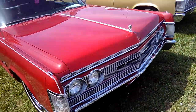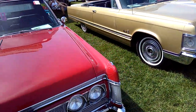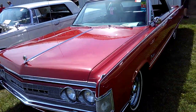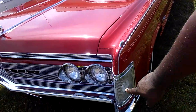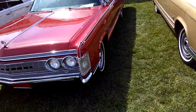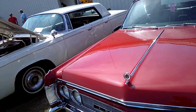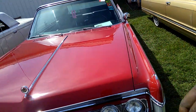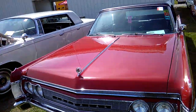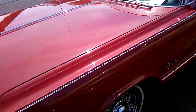This here is a 67. I love these. These are beautiful looking things. Elwood Engel, clearly, they did keep some of his sheet work and his designs at Ford, but he took back what he could remember, like using these corner mounted turn signals. You're also going to see these on the 1967 Lincoln Continental. There's somewhat of a similarity in the grille and the way that the headlamps are Frenched in, recessed into the grille there. So it's also similar with the Continental. You'll see that on the 65 Continental, 66, and the 67. This bumper here with the billets in it is also on the Continental up until 68.